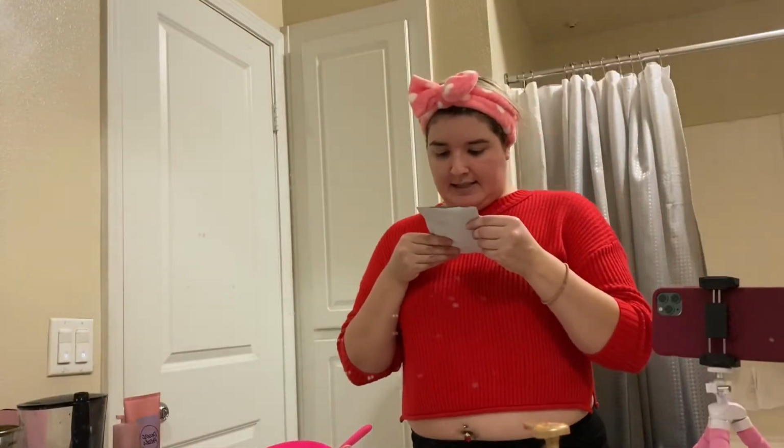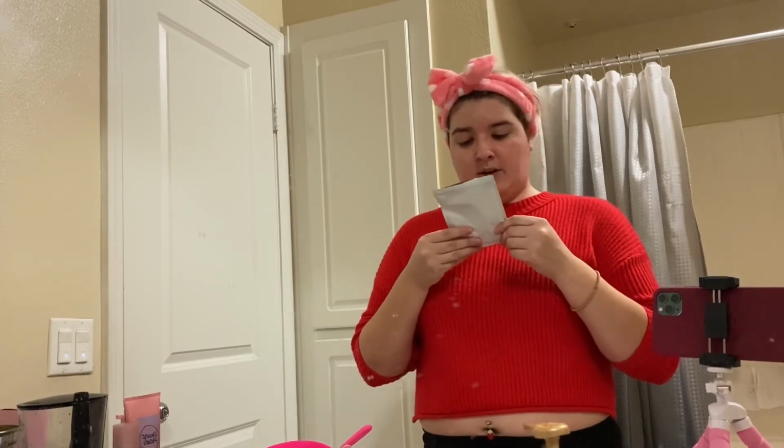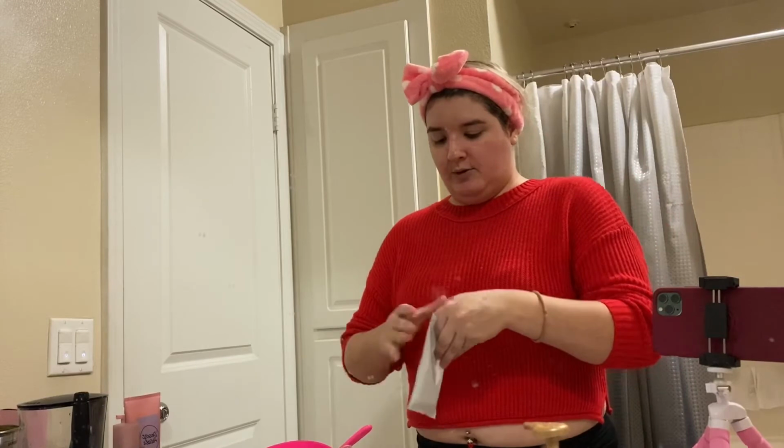Now in here it says this is a one-time use, and it says mix powder contents with one scoop of water, adjust water amount to get desired consistency, mix quickly and spread everywhere over the face. After 15 to 20 minutes, peel off to remove. So these are peel-off masks, so they dry on the skin. Okay, so yeah, this is a one-time use.